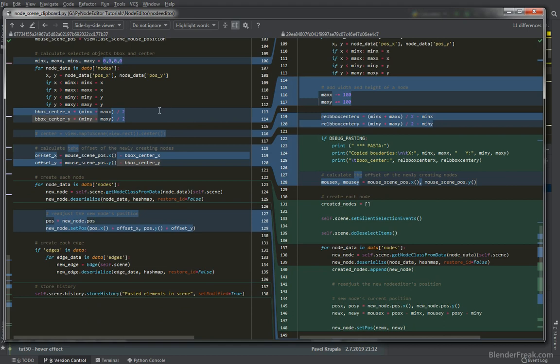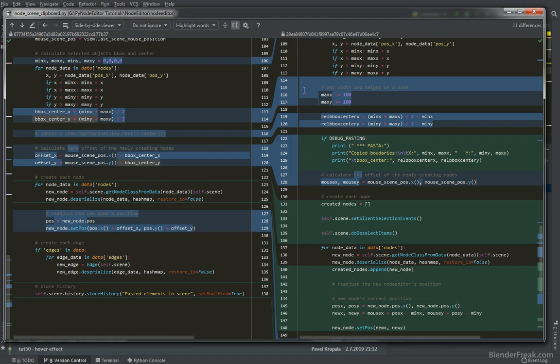Last time we were trying to position all of our pasted nodes around our cursor. Imagine if the cursor is somewhere here, we were trying to calculate the bounding box of all pasted nodes and put them somewhat around the mouse cursor. So basically the mouse cursor was supposed to be somewhere in the middle of the bounding box. That got changed, and now we do still calculate the bounding box. However, your mouse cursor is going to point to the left top corner of the bounding box of the pasted nodes.